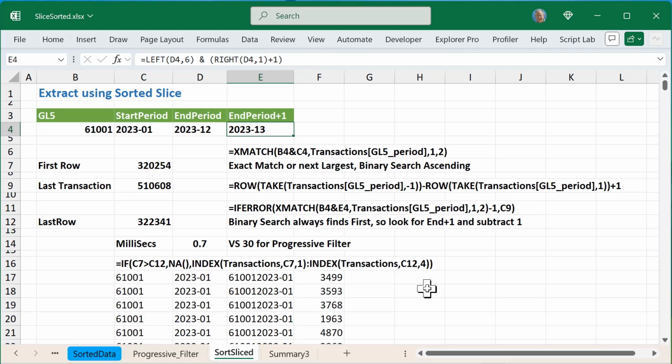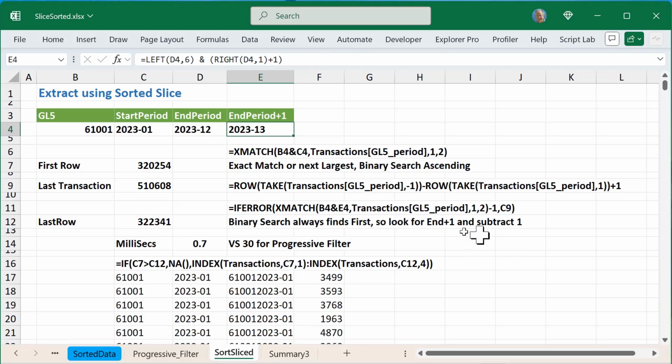We've added in a lot of error handling to cover all the corner cases, like what happens if you're looking for something that doesn't exist, what happens if you're looking for something that's before the first row in the transaction table or after the last row in the transaction table, or there aren't any transactions in the range of periods that we're looking for.